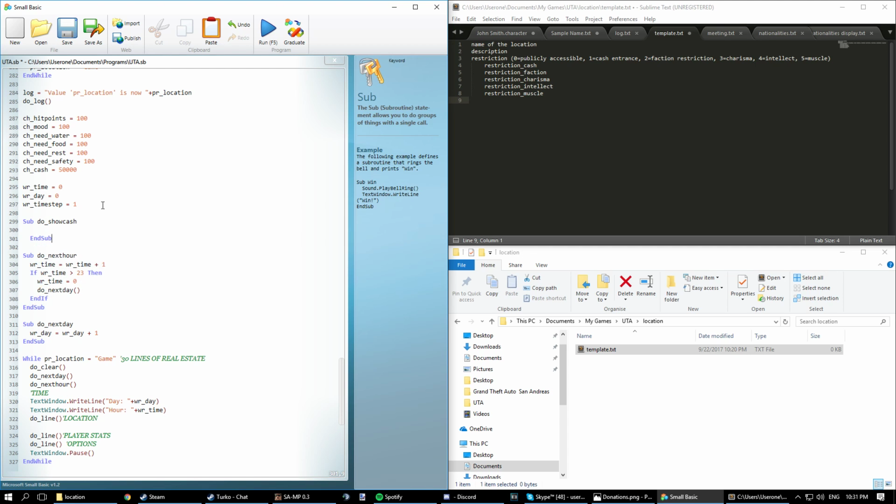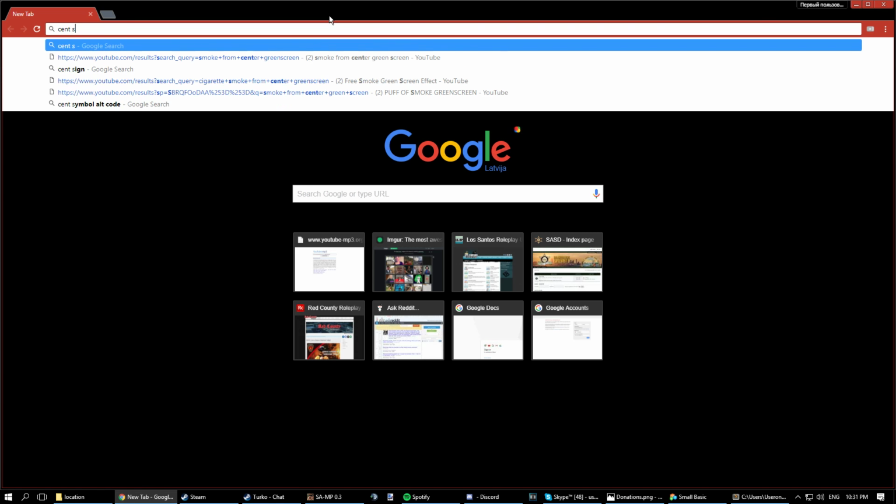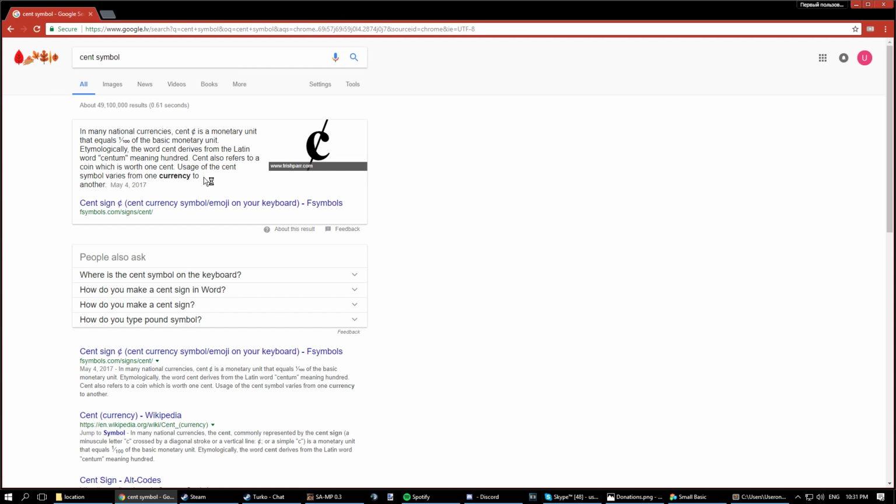And what we need to do is make it look like, I guess we'll use the $ sign, because I don't think this credit sign will work. Will it work? Hold on, where's the credit sign? Let's see if we can get it out again. The credit sign I wanted to use was the cent symbol. Give me the cent symbol. Okay, there we go.